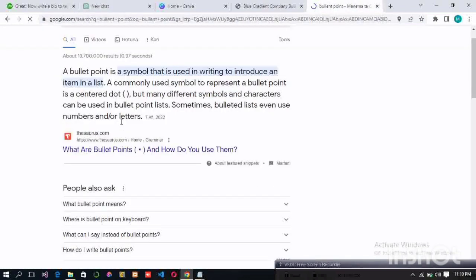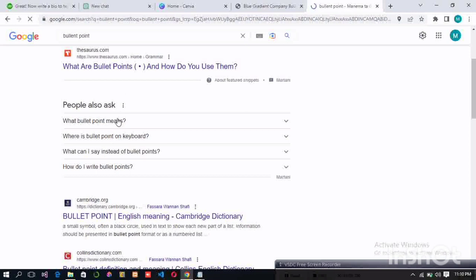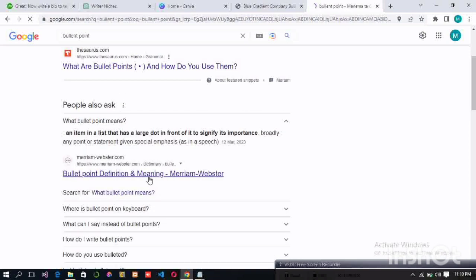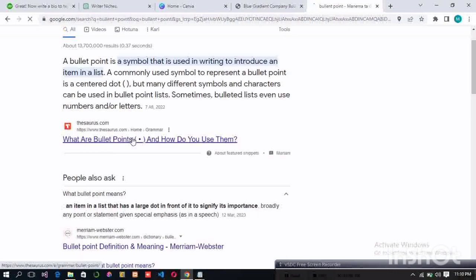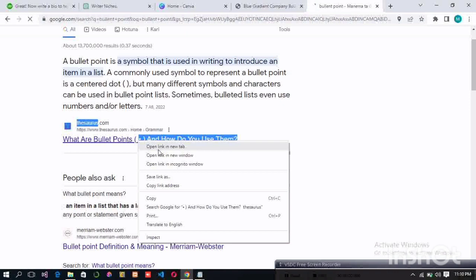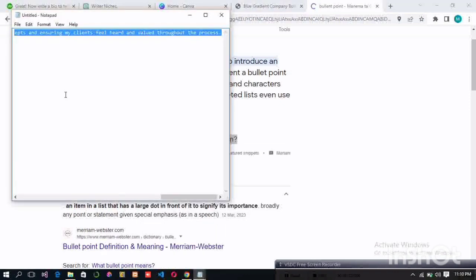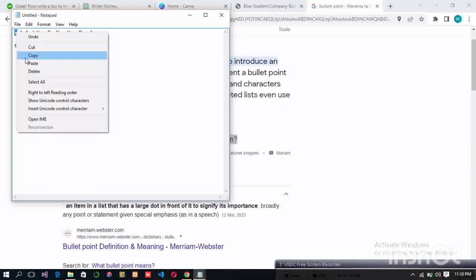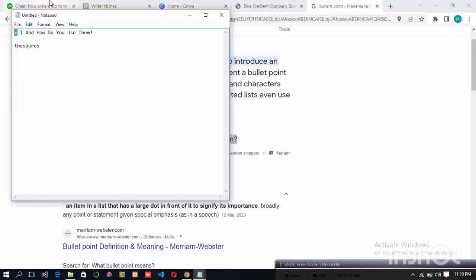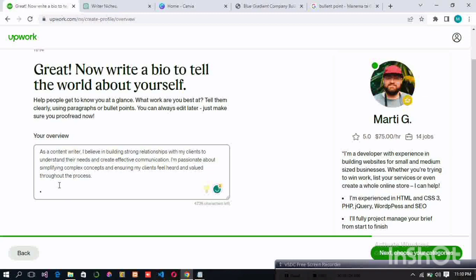So let's come here. So we can copy the bullet point and just paste it. So voila, I've copied this.